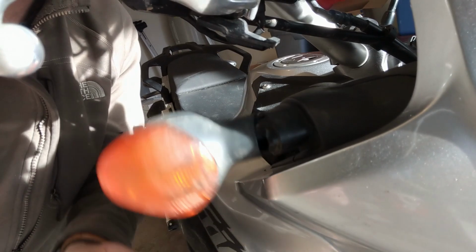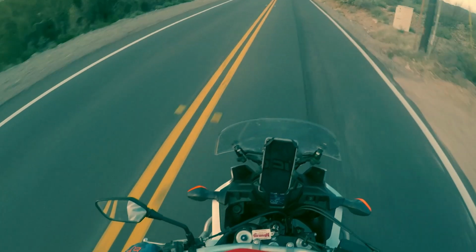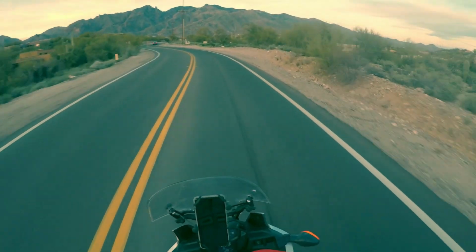Wow, wow, wow. I don't even know what I'm doing. But that's just what it is. I mean, I bought this thing to ride like that.